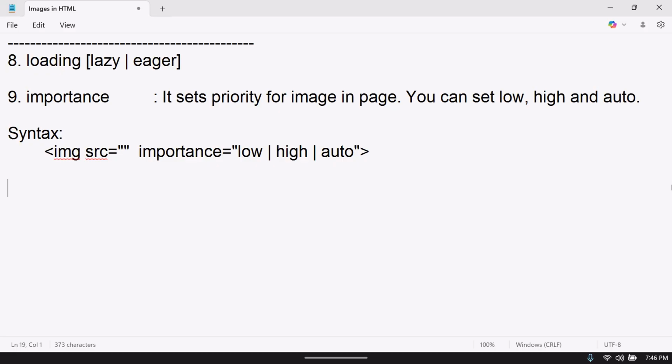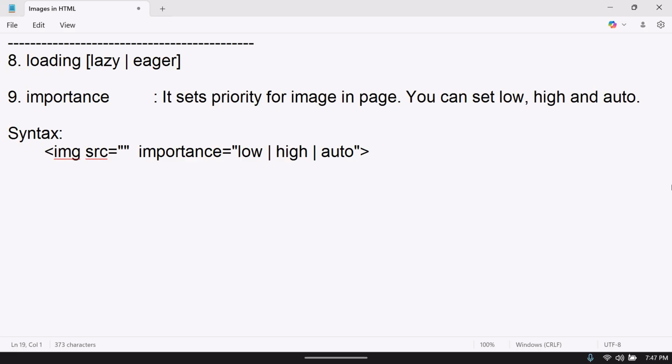These are all attributes asked at experience levels, because many people who know about HTML images don't know this, even experienced ones. Many people who already know about images in HTML don't know that image has attributes like loading and importance. But in the current generation of modern web designing, you need all these.